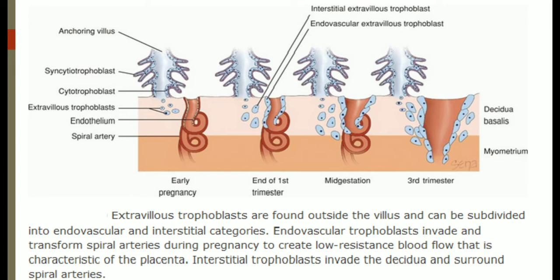In normal pregnancy, the spiral arteries of the placental bed undergo a series of physiological changes. These are invaded by cytotrophoblasts of placenta, which break down the endothelium, internal elastic lamina, and muscular coat of the vessels, which are largely replaced by fibrinoid. Virtually every spiral artery in the decidua basalis will have undergone these physiological changes. We have the first wave of trophoblastic invasion and vascular damage by the end of the first trimester.